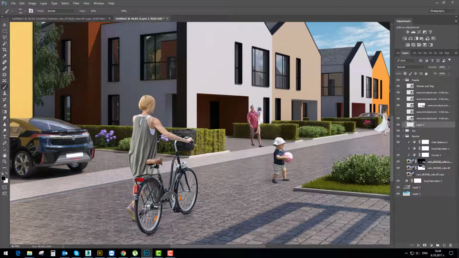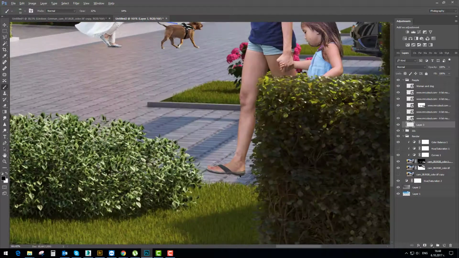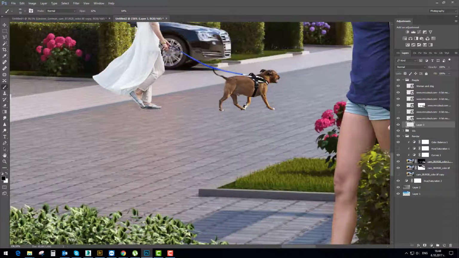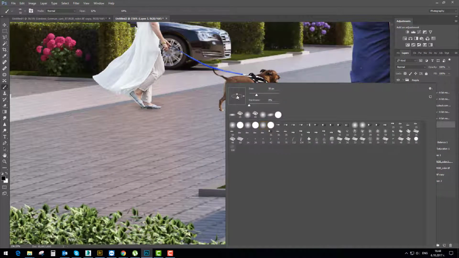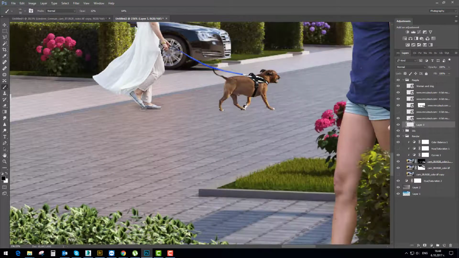And we need to go under each person by painting a small step shadow. We can squeeze even a bit more, this.